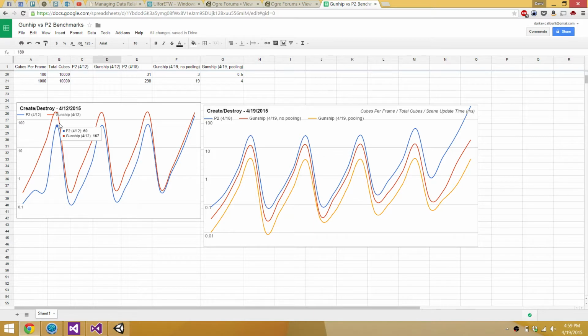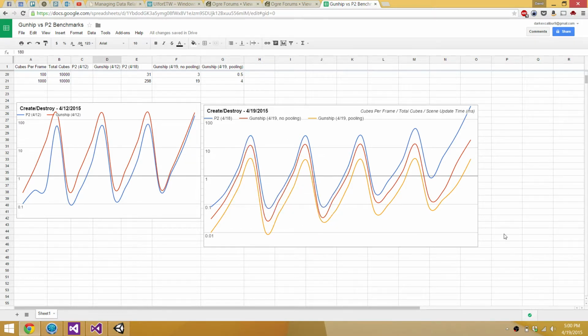And you'll notice as we get out to having 1,000 objects static in the scene, the numbers get much closer. And actually, if I had continued this out to 10,000, I discovered later that once you have 10,000 static items in the scene that stay every frame, Gunship starts to outperform P2. But they were both performing so poorly that it wouldn't even matter. They'd both be unplayable at that point. So it was kind of a moot point.